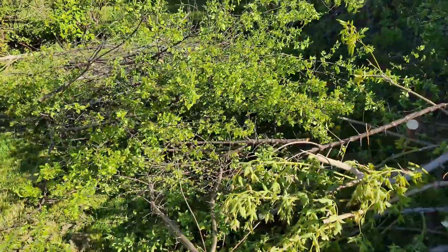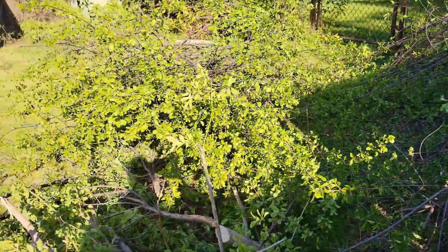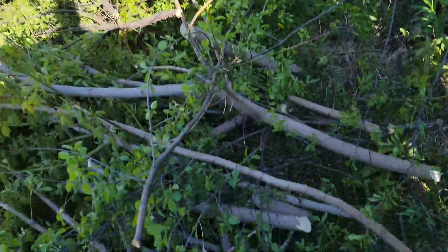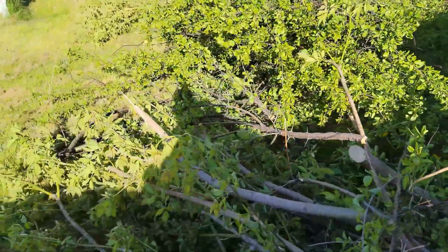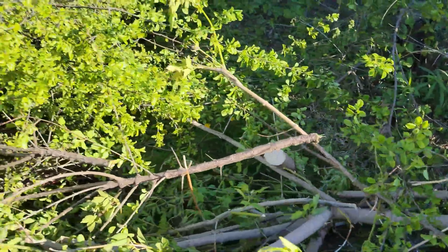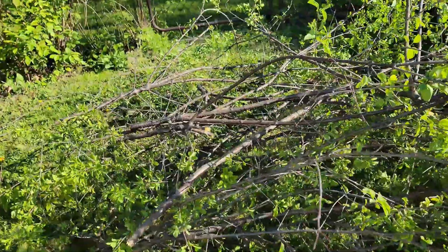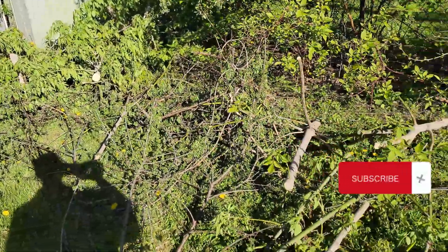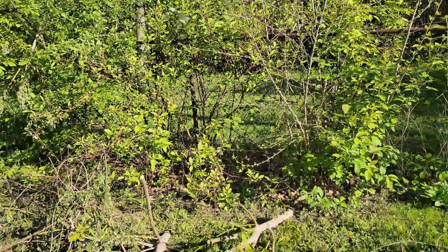Using a chainsaw is a lot of fun, but look at all this. Oh my god. All the cleanup I gotta do. I gotta see if I can find someone with a wood chipper. Or else I'm gonna be spending a weekend just breaking this down into small pieces. I like the chainsaw. It worked pretty good. And I still have a lot of stuff along the fence there that I gotta get rid of.